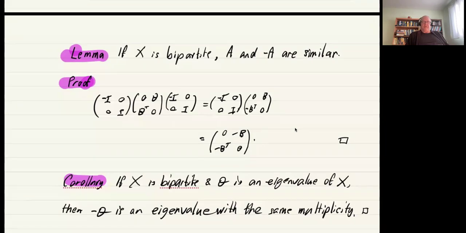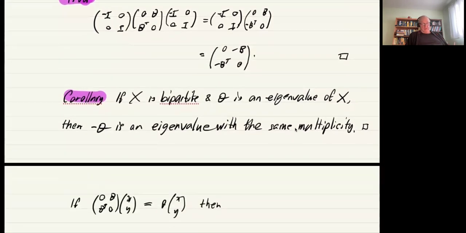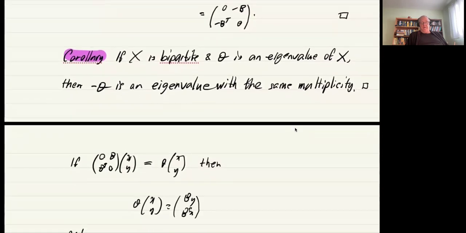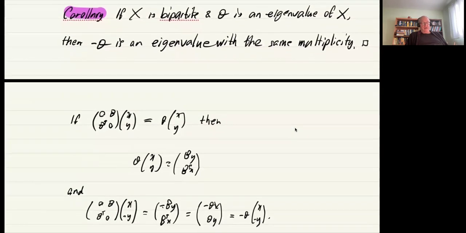So for the path on three vertices, we saw the eigenvalues were minus root 2, 0, and root 2. So they're symmetric about the origin. Okay. And in this case, they're all simple. Now, you'll also see, for example, if you have a bipartite graph on an odd number of vertices, then it must have 0 as an eigenvalue. But that's not going to help us that much. Now, we can actually go a little bit further. We can actually get the eigenvectors.